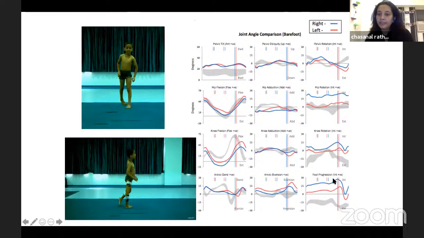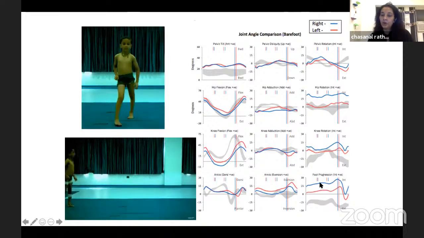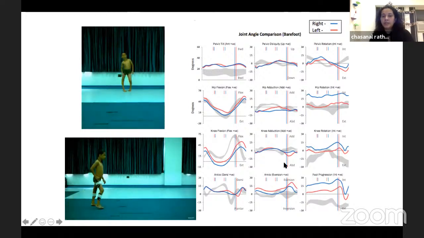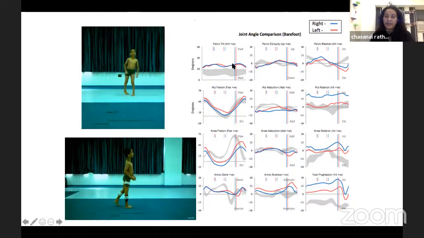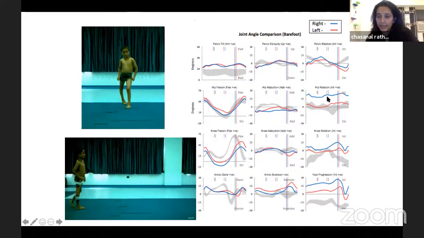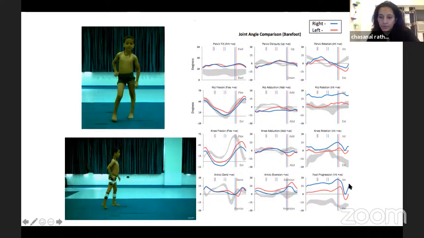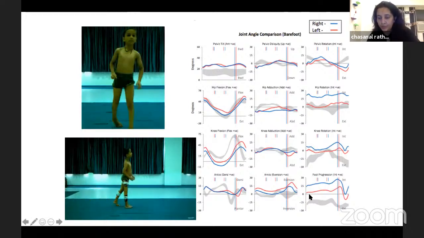And when we look at the foot, again, both the foot progression angles are much more abnormally away from the normal, and these are internally rotated. So now what we are dealing with is a knee which is in stiff knee gait, a pelvis which is anteriorly tilted, and a rotational problem at the hip joint. And probably even there could sometimes be a tibialis posterior involvement, which gives rise to this.